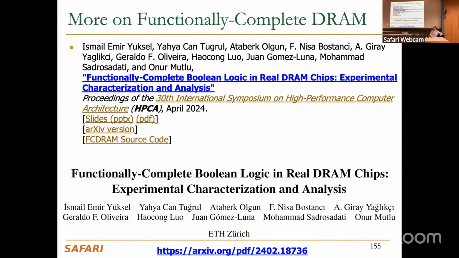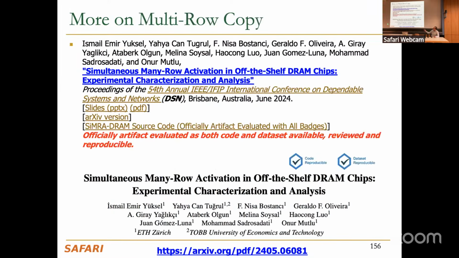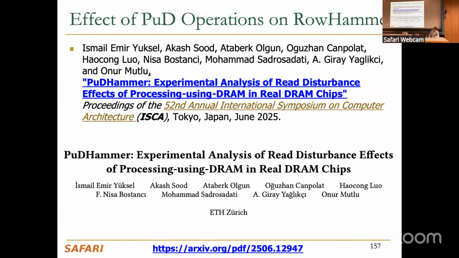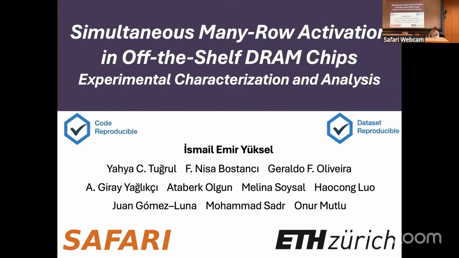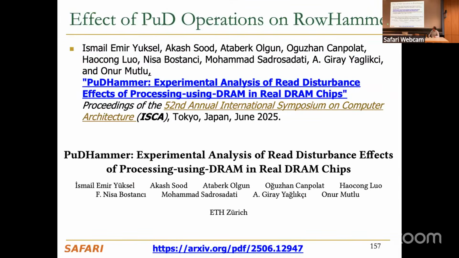Yeah. Okay, good. Okay, so we're almost at time here, but this is the paper. This is the other paper that looked at simultaneous many row activation. I'm not going to cover that, but we will probably have another session that combines RowHammer with this multi-row activation and looks at what is the effect of RowHammer when you do multiple row activation. And the news is very bad. Things become much worse if you do multiple row activation. But these are real experimental studies that you can do. Yeah, I think I'm going to stop here.